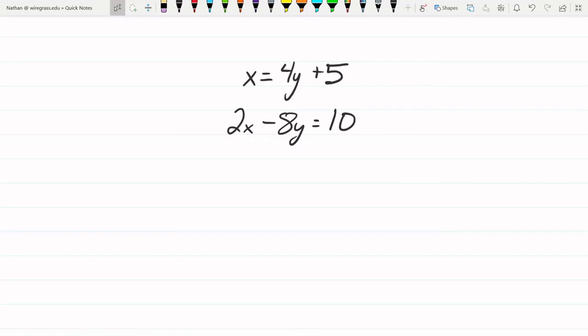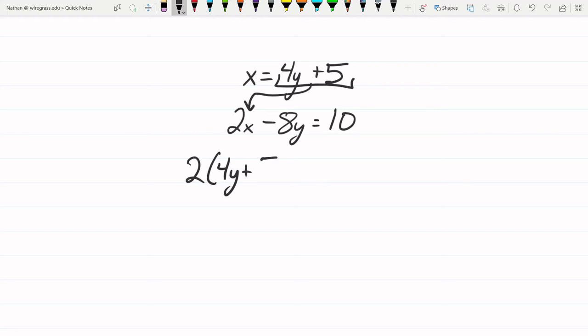Okay, for this system, this is telling me that I should use substitution, and the reason why is because we have x equal to something. When x is equal to something, that's very easy to solve by substitution. You just plug this thing in for whatever x is, and we'll be able to solve. You can, of course, solve using substitution or elimination for any system. It's just whatever you're more comfortable with. This one, because it's already solved for x, is a natural one to use for substitution.